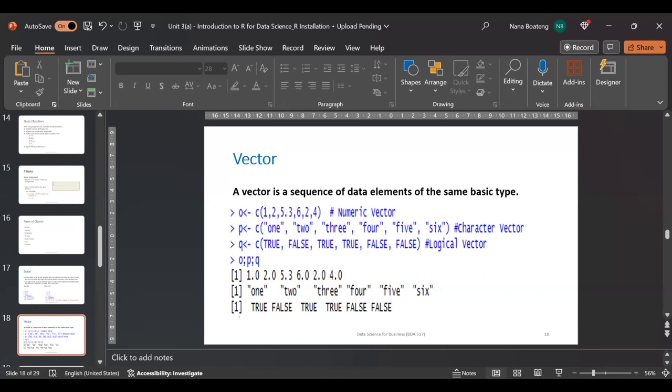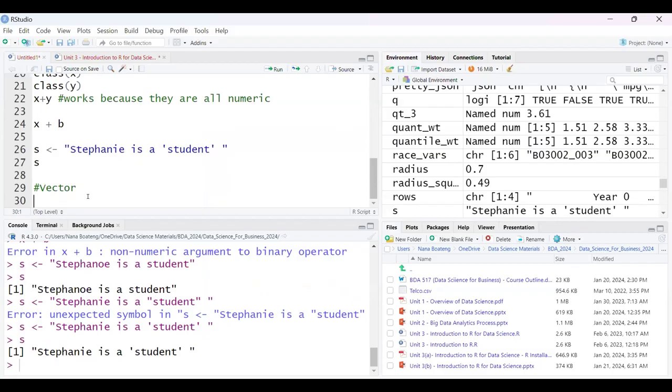So for instance, a vector is a collection of data types that should be the same. All right. So if you want to write a vector in R, let's say O, whenever we are creating a vector in R, we use C, and then we put everything in the bracket.